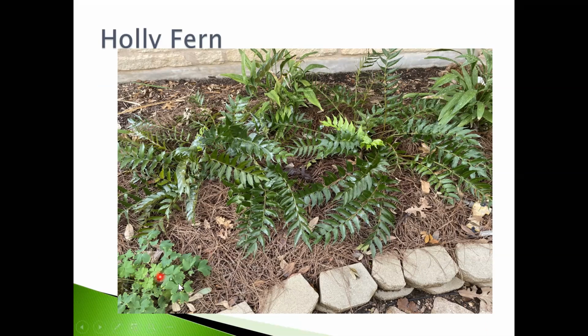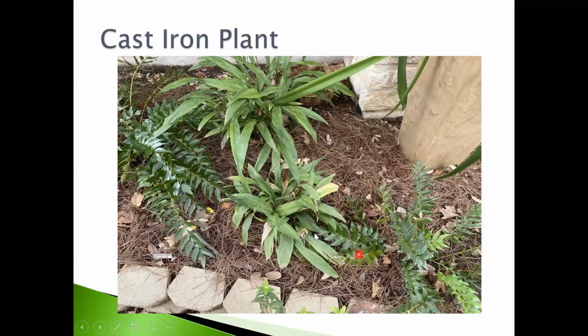Over here on this side is a red columbine, and here is a Milky Way cast iron plant. And I've got another picture that I want to show you of that. You look at these cast iron plants, it looks a little scraggly here, but in all benefit to the cast iron plant, this has been in a pot for 3 years up next to the foundation of my house. I've had some health issues and I haven't been able to garden until this spring. And so I finally got them in the ground. I think once they're in the ground now, they're going to take off, and in a few months, you won't even know they look damaged. I think they'll be fantastic. They work well for total shade too, and they're a very hardy plant.